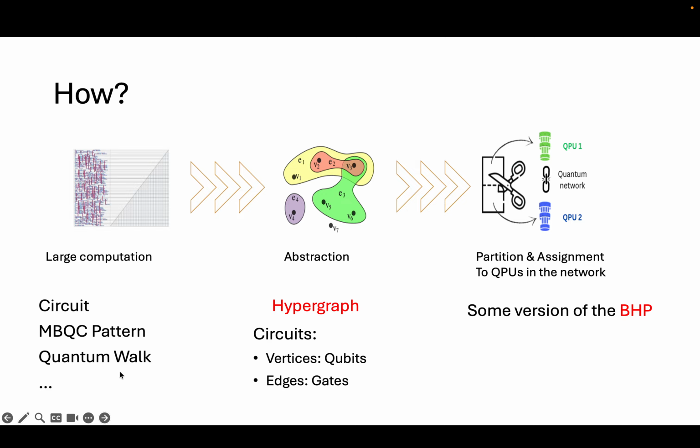Well, first you have multiple types of large computations that may arise depending on the model that you're working with. The most popular model is the circuit model. So in circuits, what we usually do is we build a hypergraph in which vertices, so these nodes, are qubits and edges are gates. You know that there are 1-qubit gates in a circuit, so that would look like a hyperedge like this, where it's self-contained. Then you might have 2-qubit gates, hyperedges that contain 2 nodes, and 3-qubit gates, so Toffoli gates, for instance, which contain 3 qubits, so 3 nodes. These hyperedges are usually cut up by a solver of BHP, balanced hypergraph partitioning. I'm going to go into all these steps a little bit more in detail.